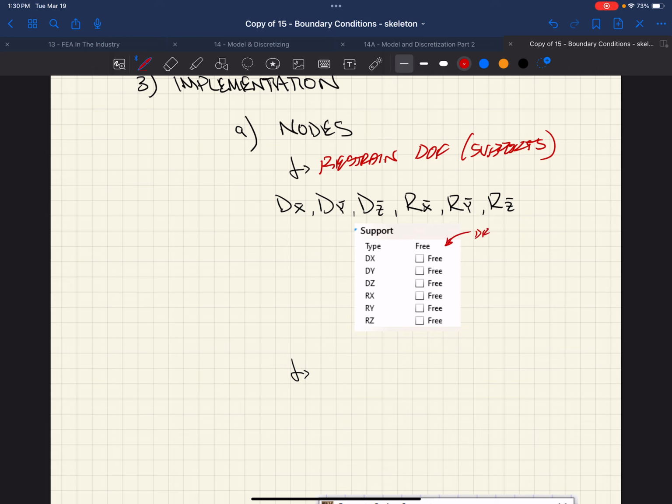This is a drop down, and it has some generic specified boundary conditions. You could say fixed. If you say fixed, then it automatically puts an X check in each one of these, and these all become fixed. If you do pinned, then it's only going to pin the displacement degrees of freedom, and it's going to have all the rotation degrees of freedom free, as you see there. So we have dx, dy, dz, rx, ry, rz, the rotation and displacement in our 3 coordinate axes.